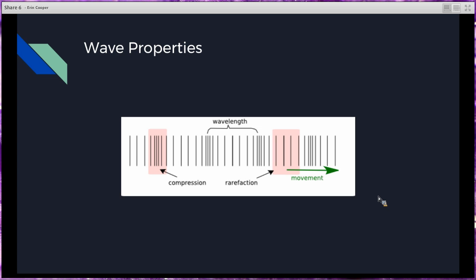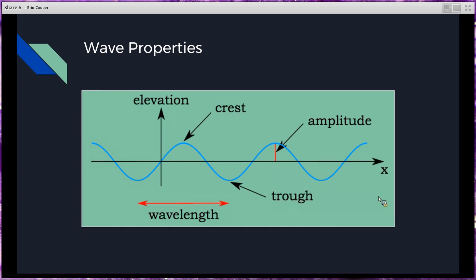And also remember quickly that the longitudinal wave is difficult to study in the longitudinal format, so for simplicity's sake, we look at it in the transverse format. So we have slightly different wording. We have crests for the peak of our wave. You can think of like the crest of a wave if you're a surfer. It's the very tip top of a wave. And then we have the trough being the bottom of the wave. You can think of like a horse trough where all the water is held inside so the horses can drink.